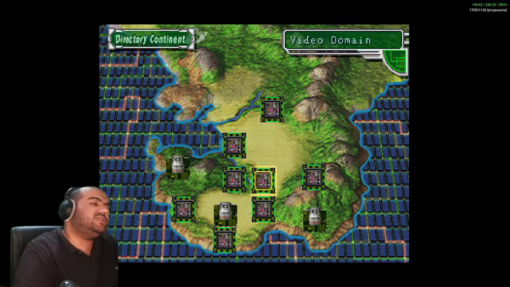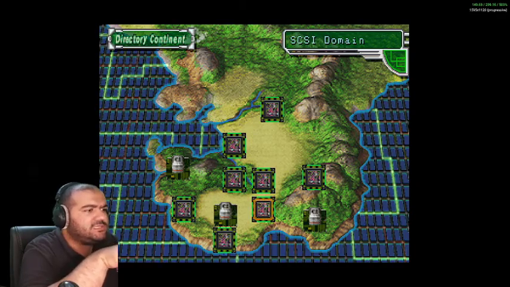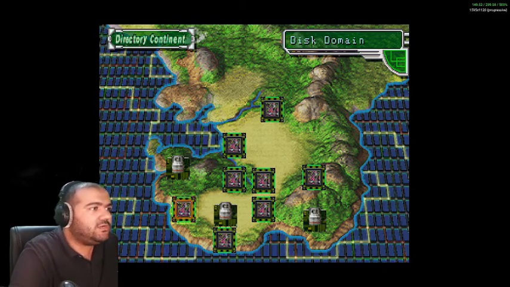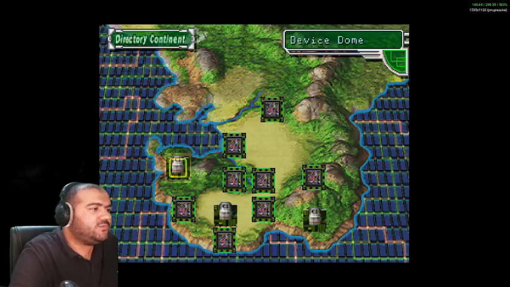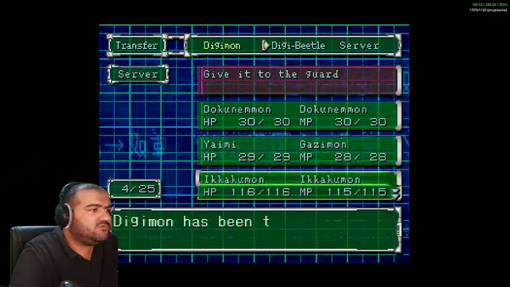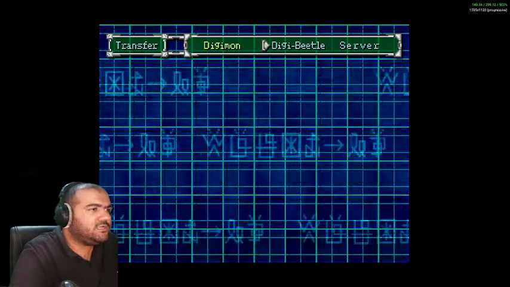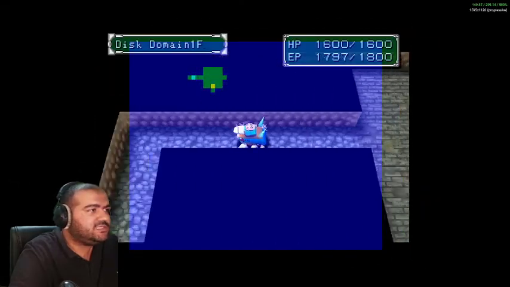So this one was the vaccine that we just entered. The other Digimon that we need here is the data one in this SCSI domain. The one we are currently chasing, which is the virus one, I think we don't have space. Yeah, we do not have space. We need to transfer some of the Digimon over here. Maybe even this one as well. We don't need it right now. Okay, so we're good to go. The one we're chasing should be in this domain.